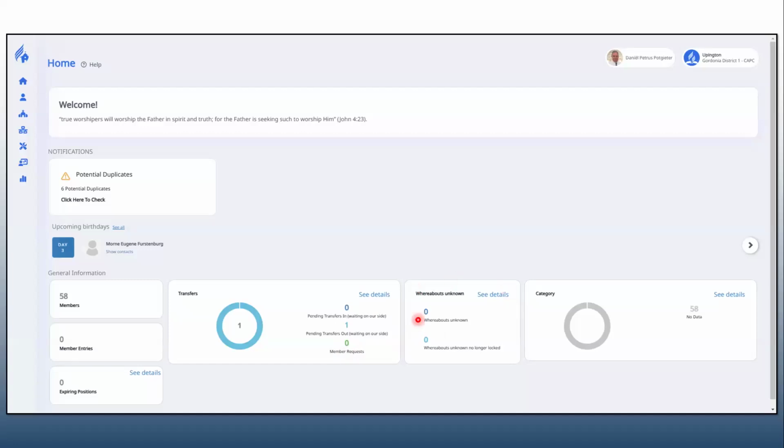And then also for the whereabouts unknown. So it's those when we do the auditing of the system, and we audit our members to make sure that we have an accurate record, that we know how many sheep we have in the fold, so that we can nurture them, feed them, and care for them. If people's whereabouts are unknown, we follow the church manual guidelines. Make a recommendation to the business meeting from the church board. The business meeting acts on it.